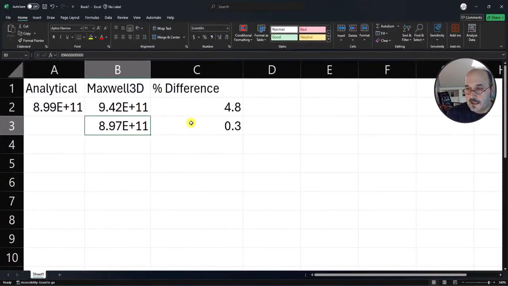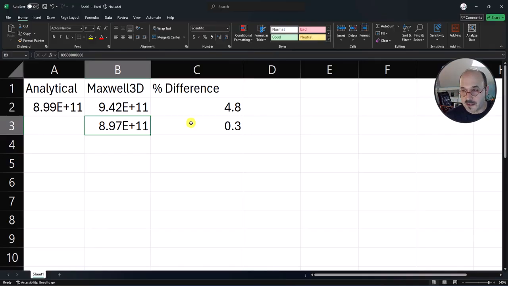All that was to say, with the changes that we made by forcing a more strict convergence criteria by going from 0.1 to 0.01, we improved the comparison significantly. So we went down to near 5% of a difference to now we're within just a fraction of a percent. So 0.3%.